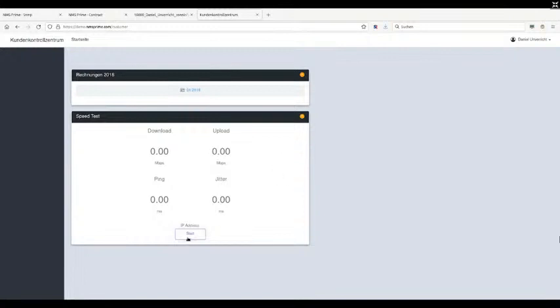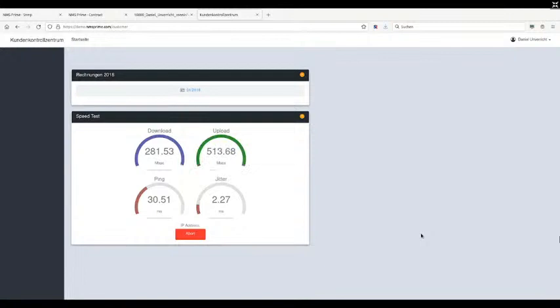And here you can start it from the customer control center. And now if we click start, we can see the jitter, you can see the ping. You can see I have a very good internet connection here. I'm actually streaming from the university right now, and so our connection is quite good. And this is what you can see. It's like 200, 400 megabits.